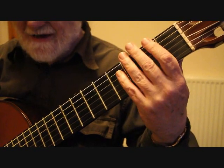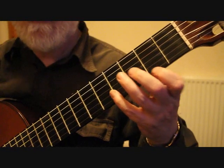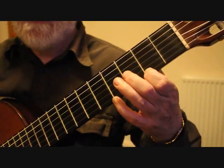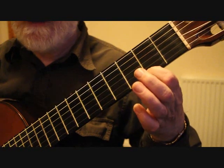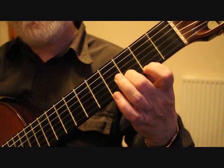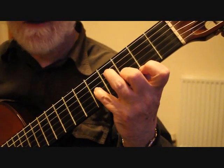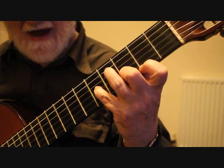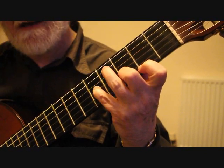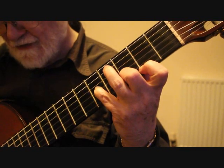Now we've got a particularly awkward little chord here, and what we have is a D7 chord, or a D dominant seventh chord. We need to put the first finger on the first string second fret, the second finger on the second string third fret D, and the little finger on the third string fifth fret C, and we're playing the fourth string and first string, second string, third string.